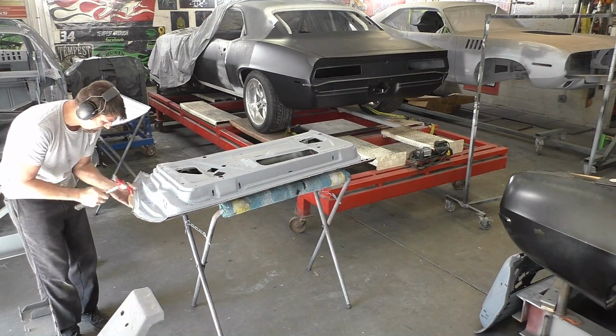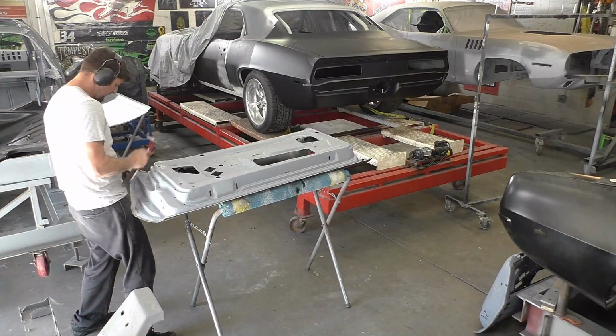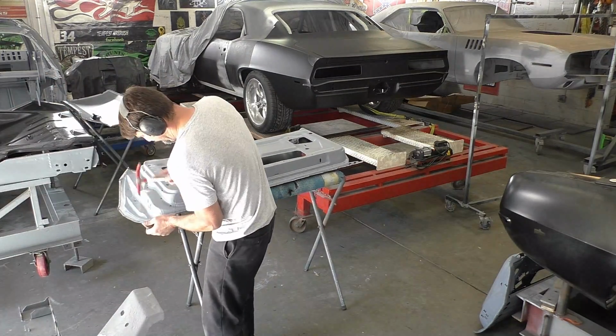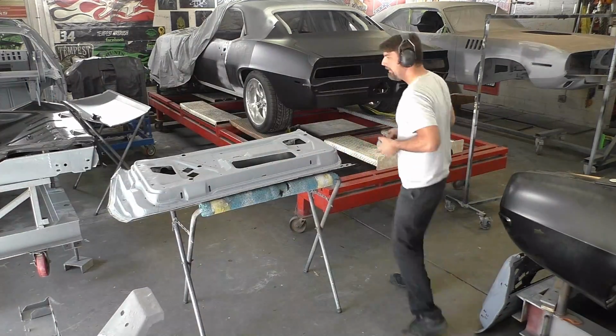So I show the difference between them and I go in really in depth. Right now, this is a quick time-lapse version of that same exact process, just done for this car build, and just seeing the whole car come together.